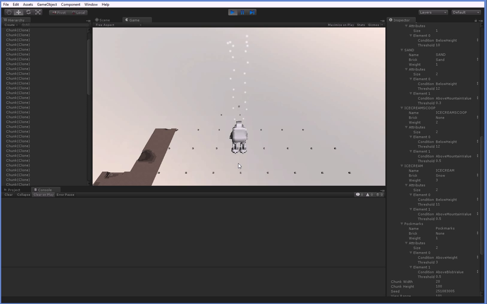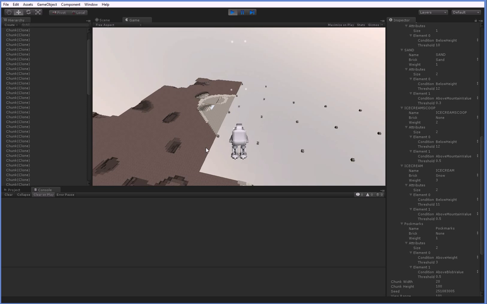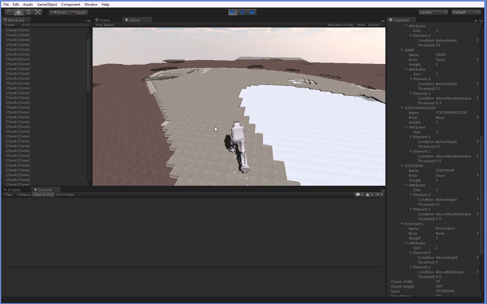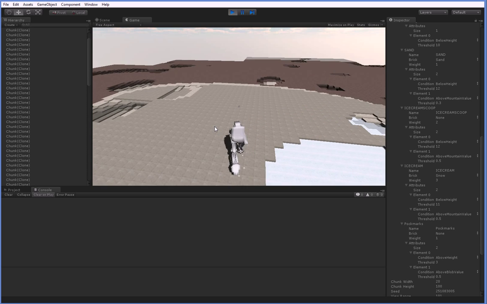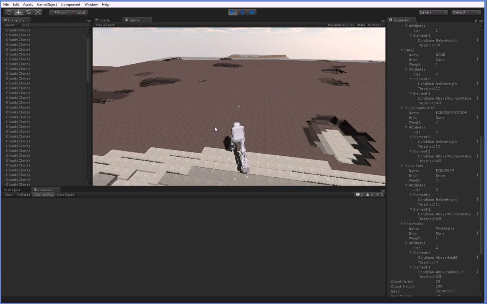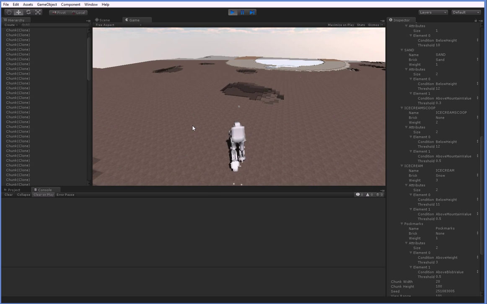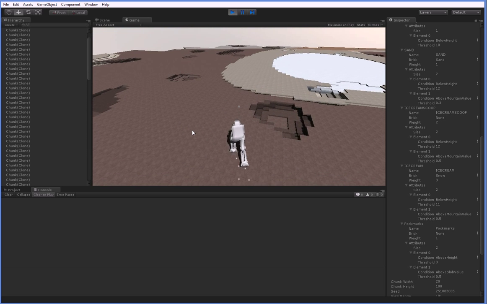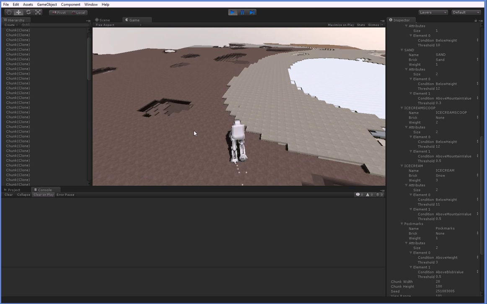There you go. Now we've got a little bit of texture to our landscape. It looks weird, but that's something you can massage, or perhaps you like it to look weird. It's up to you. But there's another thing we have to do, and that is to create another biome. So let's go ahead and create a hill biome.